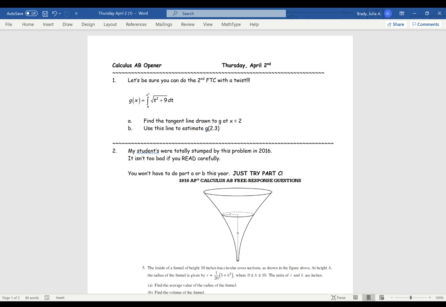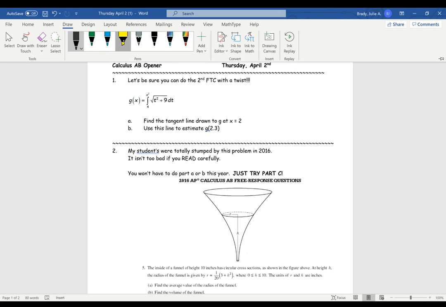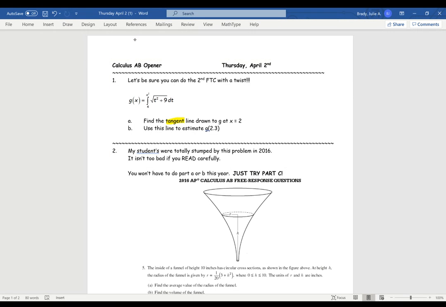Remember, you guys got really good at not being afraid of notation. So let's make sure you don't get afraid of this. You're like, all right, let's see what we got. We've got to draw a tangent line at x equals 2. So you guys were awesome at that. Luke, if you're listening, used to love your templates.